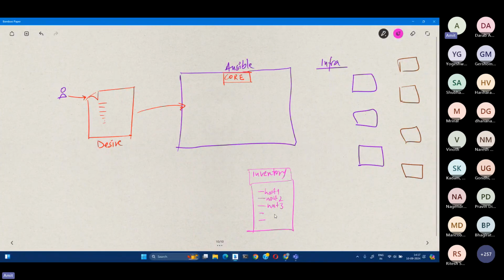So you will have the IP addresses or the DNS names of these hosts which you want to manage. There could be more hosts and they will be added here. So when you write your desire, it has to be realized on the hosts which are made aware to Ansible, which are available for Ansible to work.